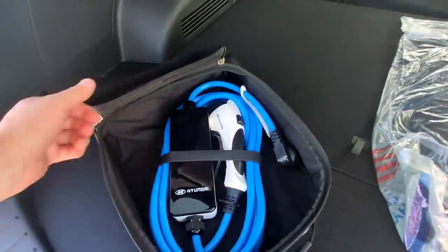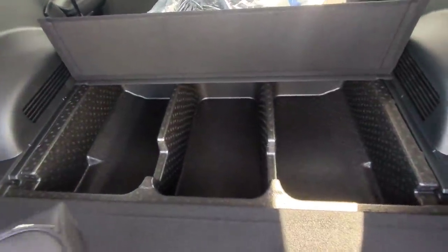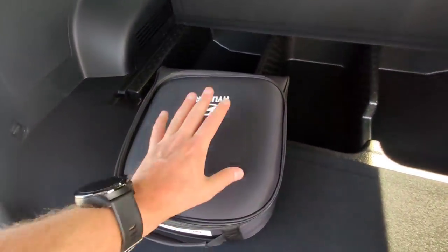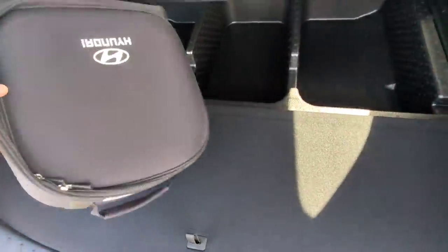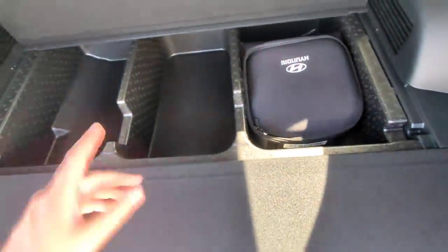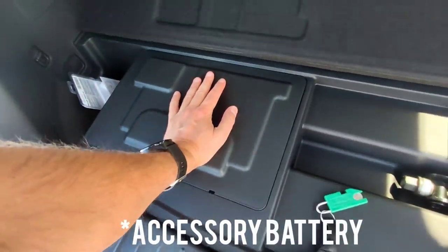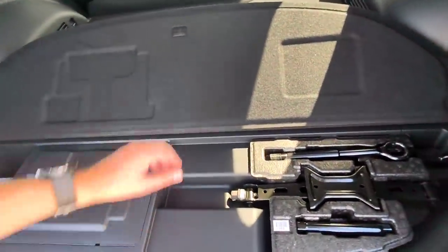It's the same charger that comes with our EVs and other plug-in hybrids. Underneath the floor you have the grocery organizer, which you can roll up, and the whole thing can come out if you need extra room for a big open space. Hyundai has been clever with the charger pouch — it's got Velcro on the bottom so it won't slide around, and it also fits perfectly in there. There is some underfloor storage in the corner, but it's quite small because that's actually where your DC battery is. And over here you've got the jack — it does still have a spare tire underneath on this one.